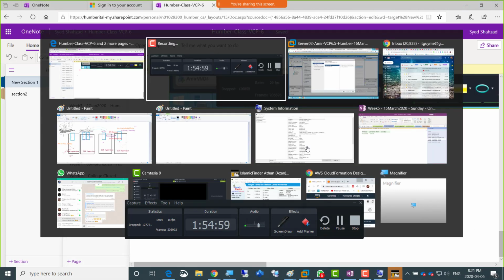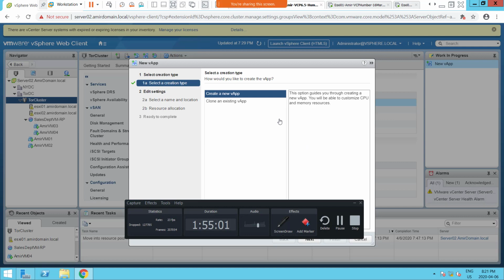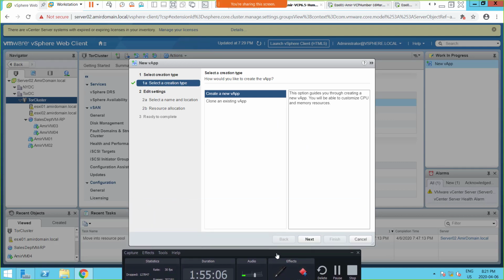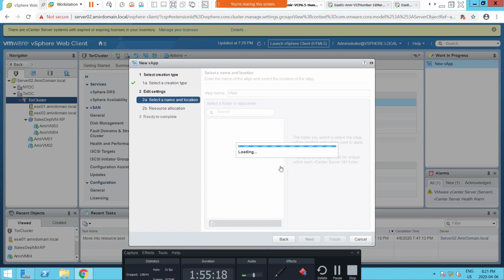So what we can do in vApp is that not only can we group together, but we can also configure a resource pool within the vApp instead of creating a resource pool separately. So suppose, let's click next now. On the first page, the next page is just asking where you want to create your vApp and what name you want to give to it.